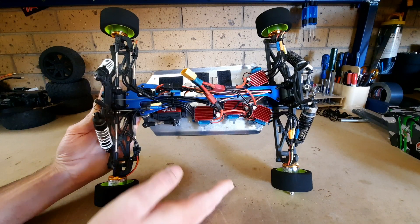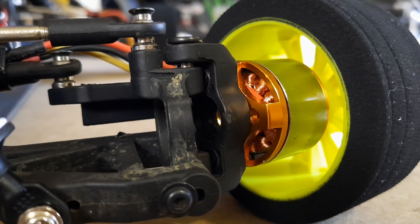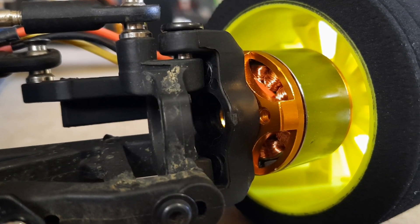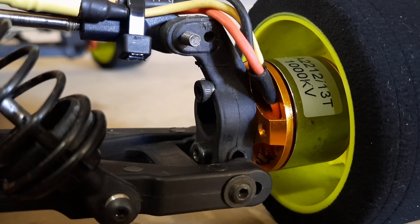If you're going to make one of these, make sure your hubs are large enough for whatever motors you want to go with. I've used countersunk screws for the front hubs because you need that clearance for the steering. But as you can see, you can use pretty much any screws for the rear. There is nothing that will get in the way of those screws — no need for clearance.